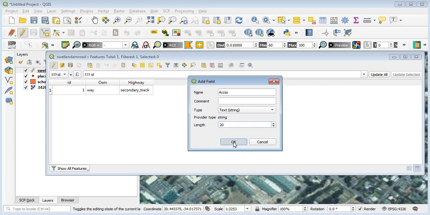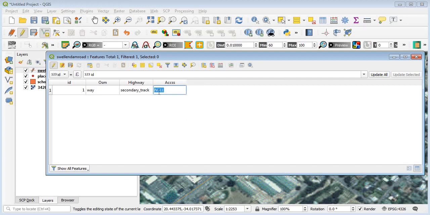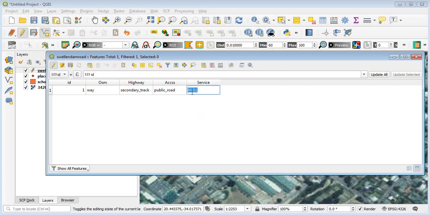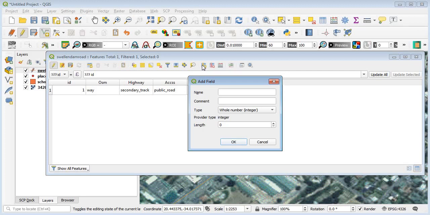We want to type 20, OK, and you can call this, let's say, public road, next save, add another new field, let's call it service, text variable type is text, length 20, okay, let's call this driveway, and finally we can create another field called, let's say, type, the type of the road type.